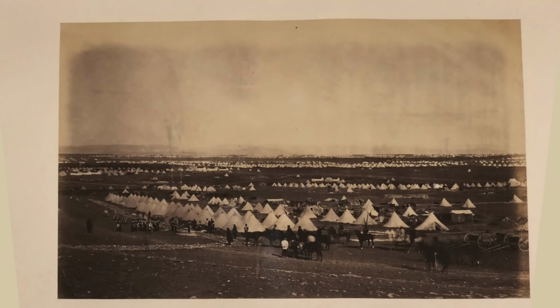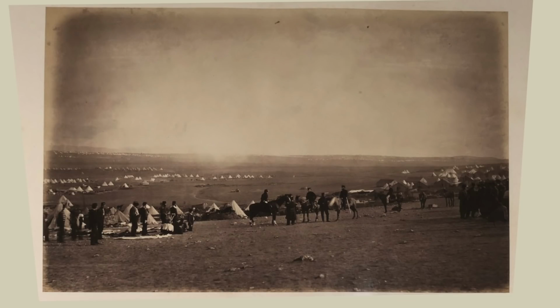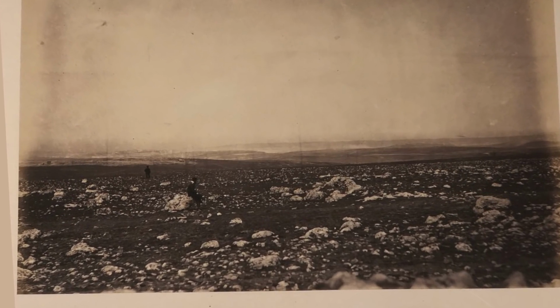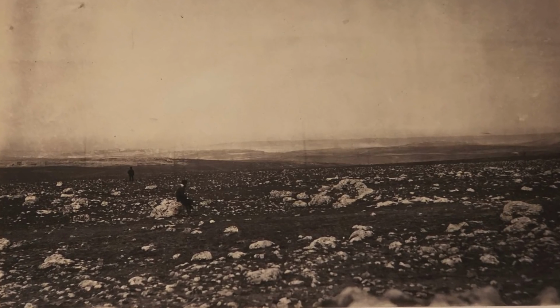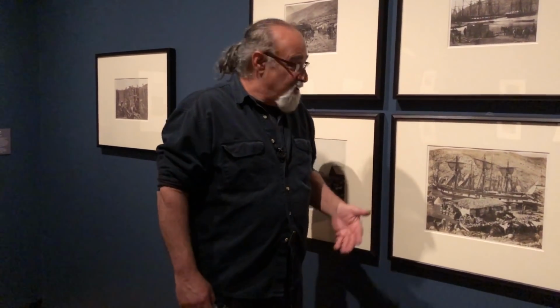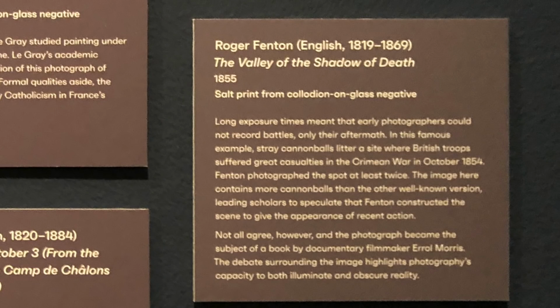There was a strict gag order. You don't show any British suffering. You don't show anything that shows we're getting our asses kicked, which they were at times. The charge of the Light Brigade was written because the greatest fighters were sent into an absolute suicide mission due to insane aristocratic generals that just wanted to win. So lots of problems and lots of gag orders for the photographers, and they followed them. You didn't see any dead bodies during the Crimean War.